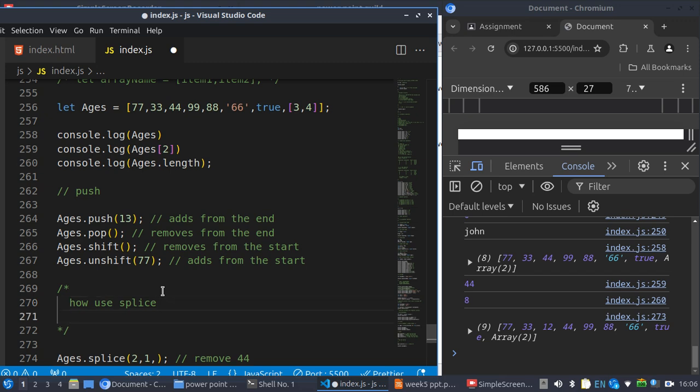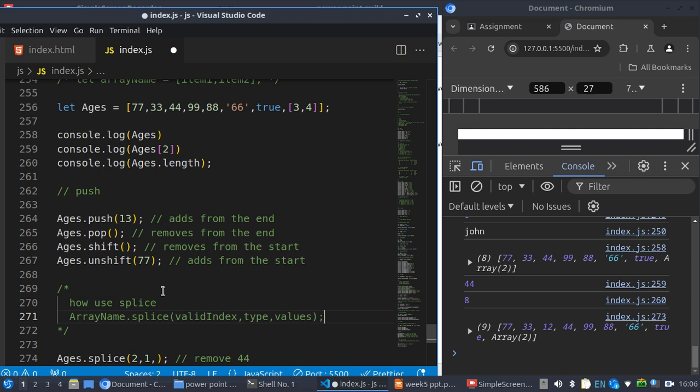You have array name dot splice, then you have index, so you have a valid index, then you have type of delete, then you have values.